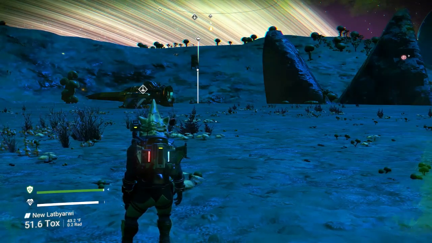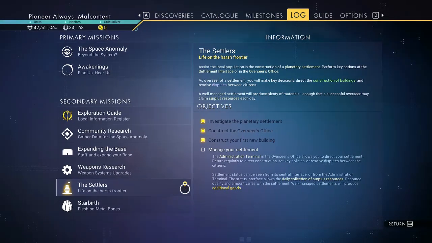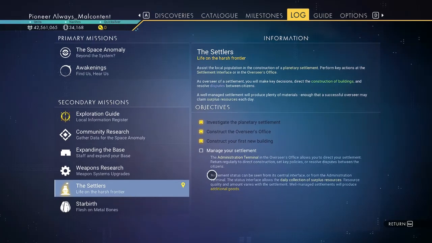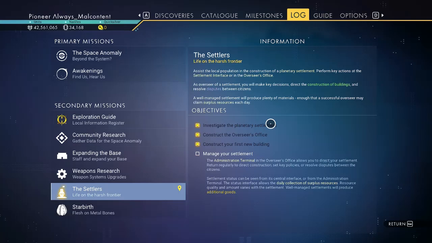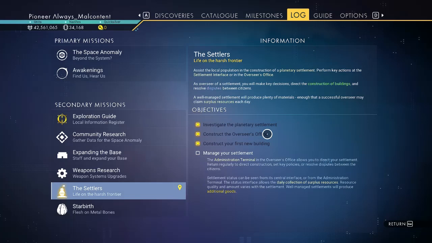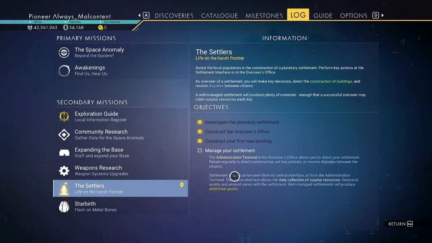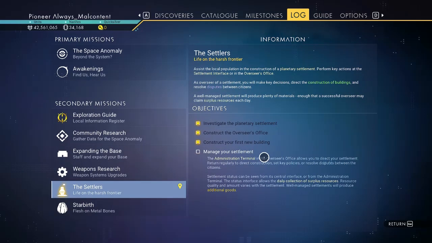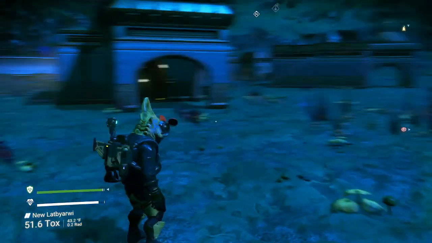I've already completed the first part of the settlers secondary mission that you get when you start doing the settlement stuff. So I found the planetary settlement, I fought off sentinels, I built the overseer's office. I had one or two little things to do there, and then the first thing that you do is build a new building. Once I finish with that, now it just says to manage your settlement. I'm assuming new things will pop up and that kind of thing, but we're going to go ahead and try and swap settlements before we get really into it. So let's see if we can do that.